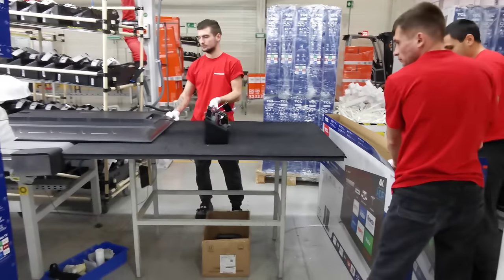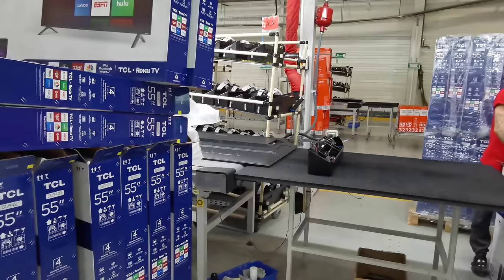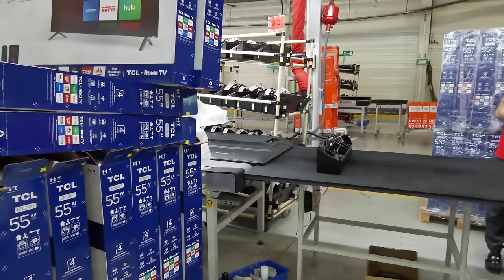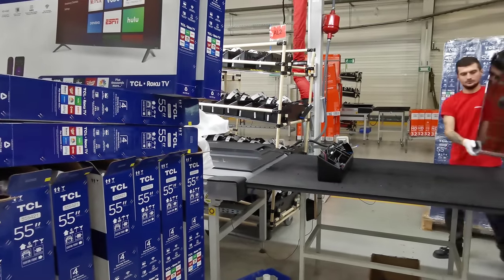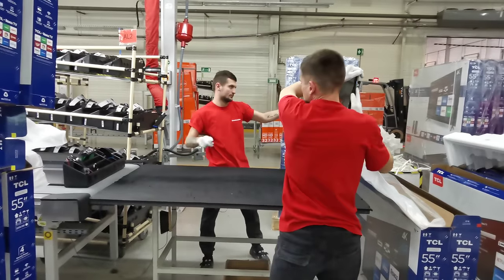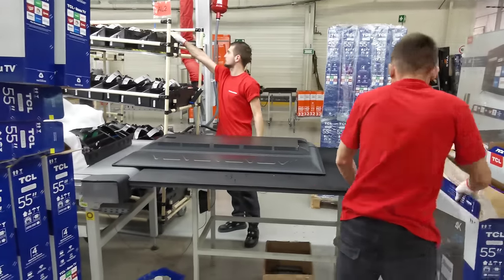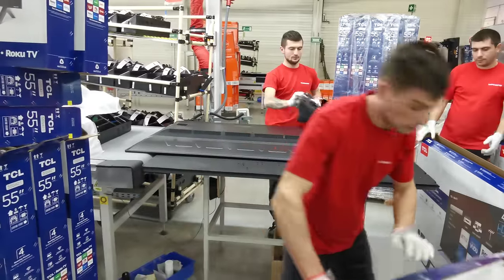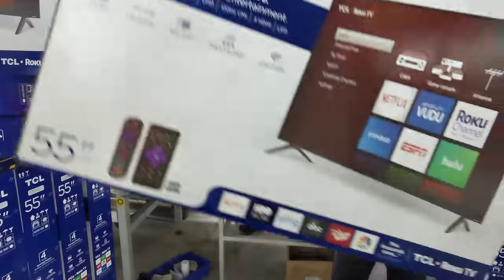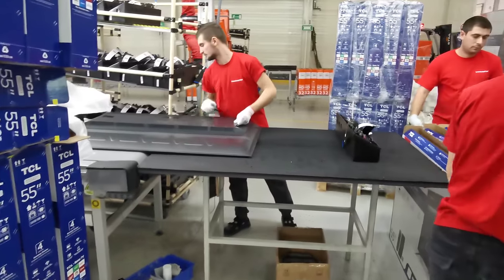The panel is inside and the electronics are assembled here. The back cover of the panel and the front cabinet of the panel is already the front cover and back cover of the TV cell, so this is an integrated part. There is no possibility and no sense to make it locally, as long as there is no panel factory in the country.